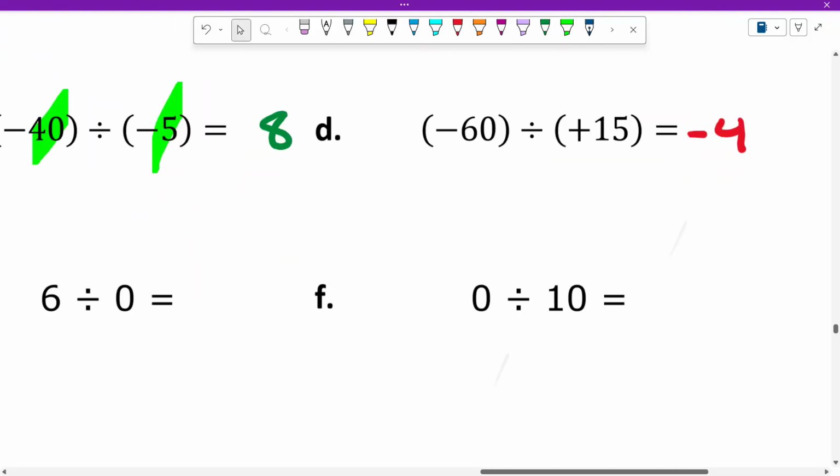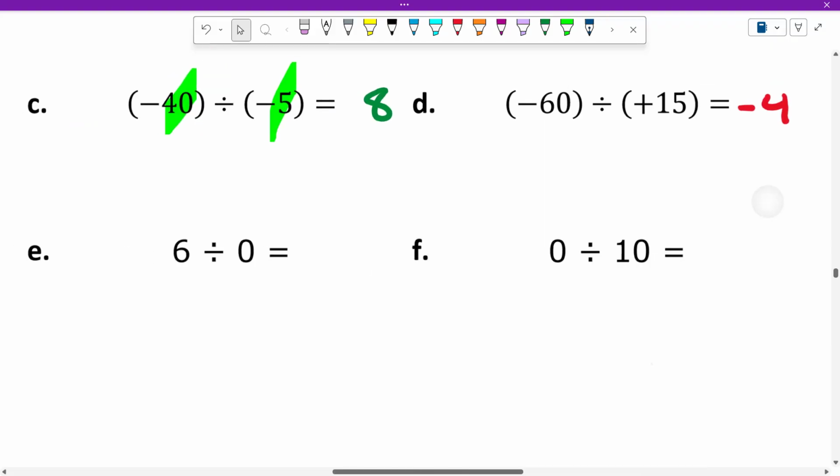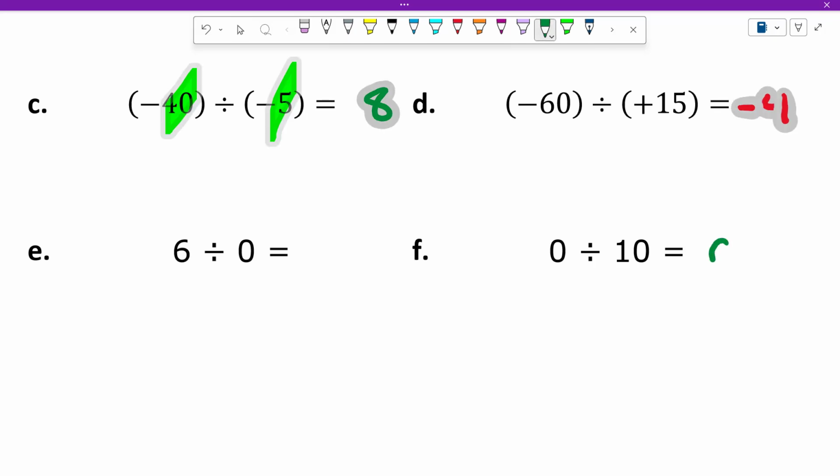All right, last two ones. 6 divided by 0 and 0 divided by 10. I hear a lot of zeros being said. One of those answers is right for one of the questions. So 0 is right for this one, but it isn't right for the other one. It's not just 6 either. It isn't 7. It isn't 1. It isn't 3.